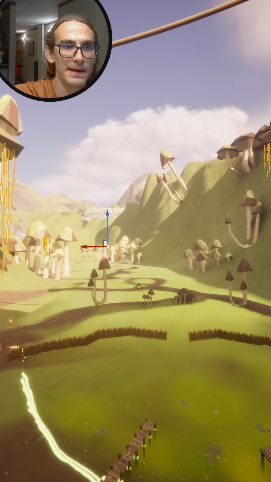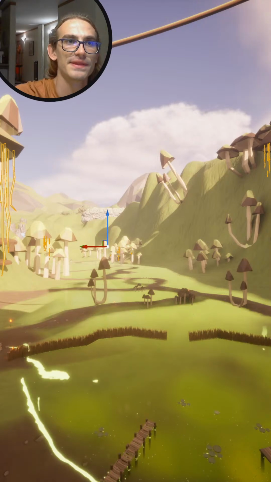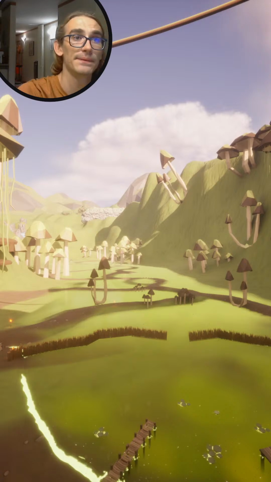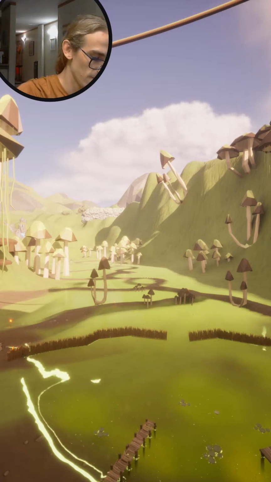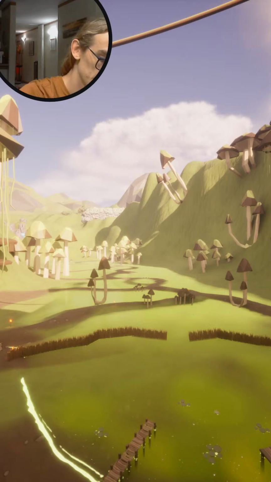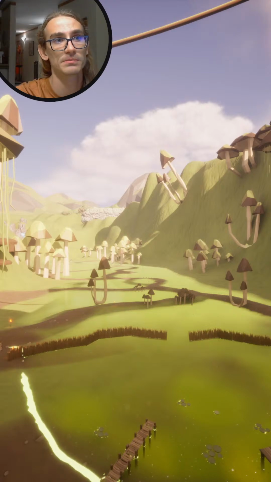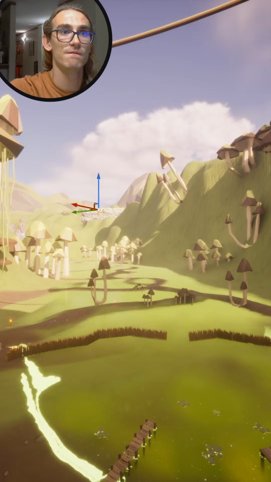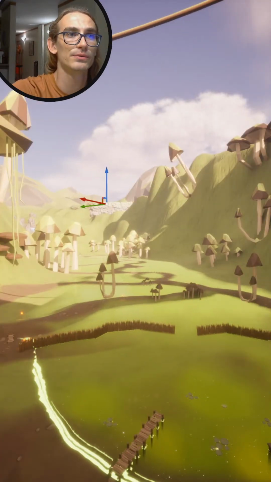You do that by moving to create new folder, and this folder is going to be called swamp vines. I guess that's good. Great. And these other vines are going to be the cave ones. We don't really need those for now.